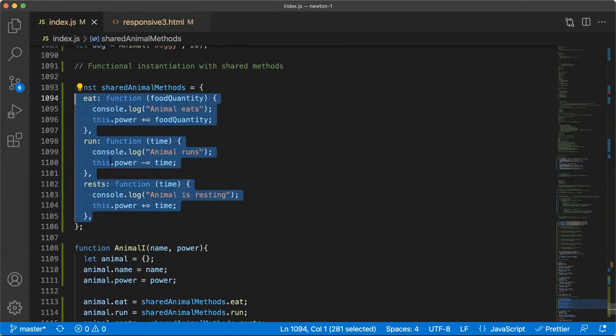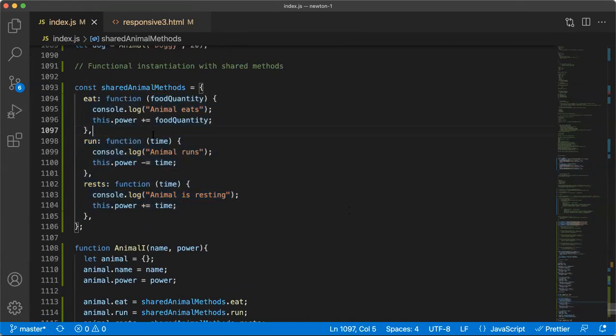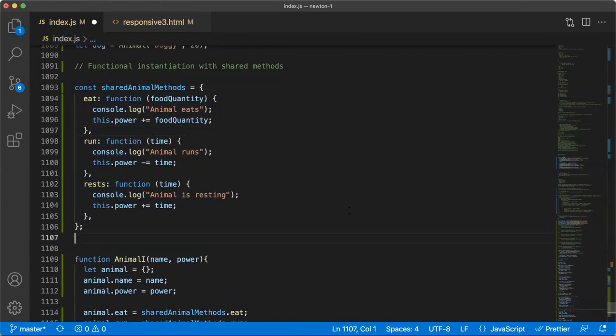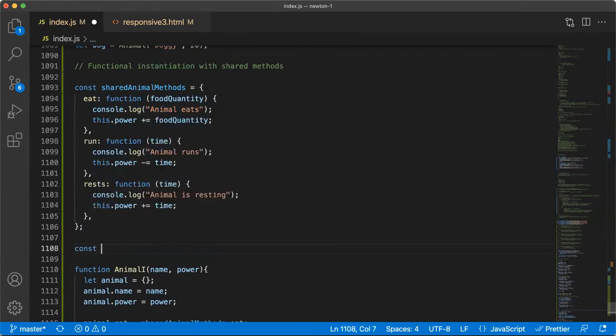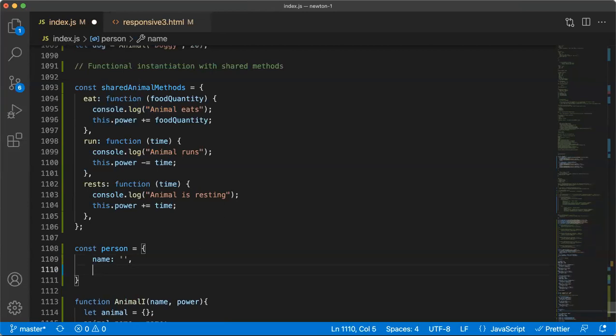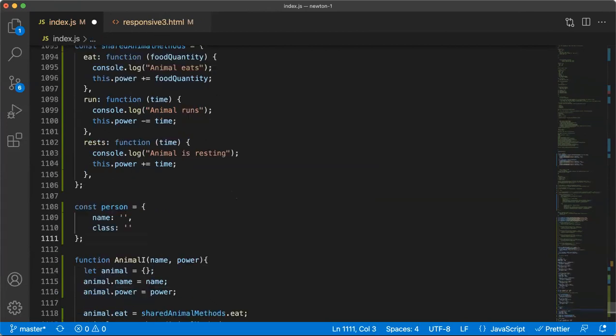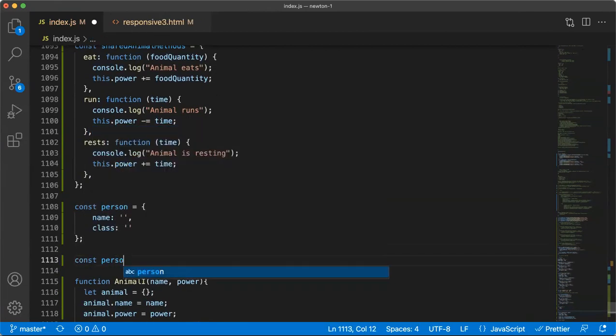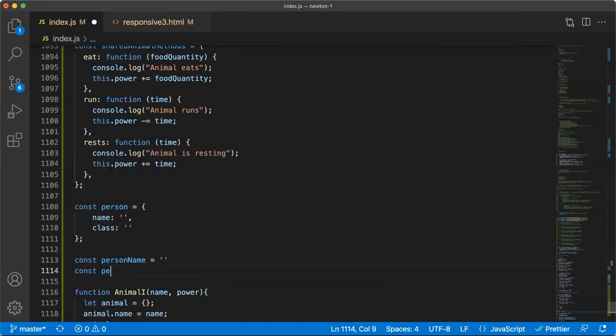Yes. So Ajit, as we know, keys of an object are just one way of creating variables, right? Either I do const person is equal to an object with a name and, let's say, a class, or I can just do const person name and const person class.